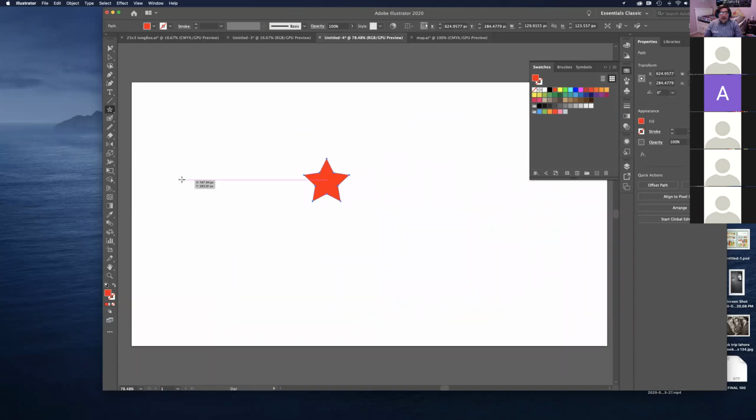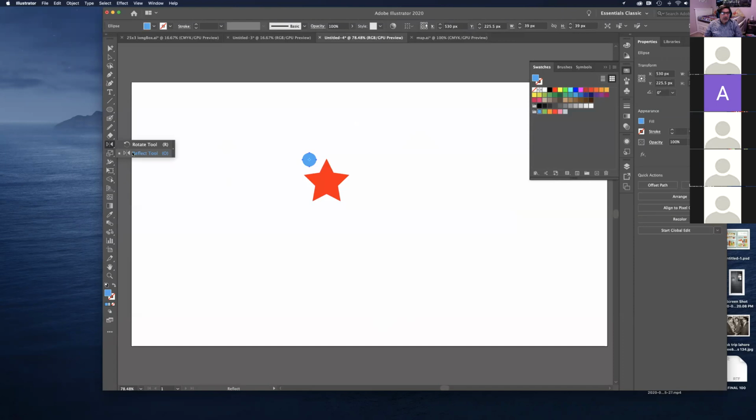Okay, so let's say we have a star and we'll just have a little fun over here. So make a circle, make it blue. I'm just drawing something, so nothing complex. So as I mentioned before, anything can be turned into a symbol.